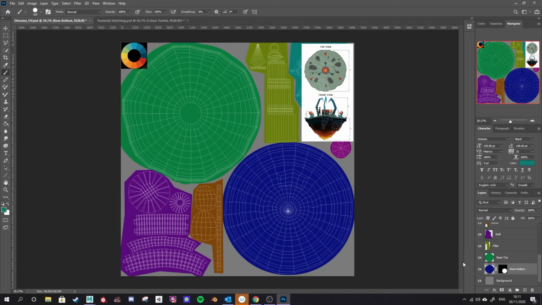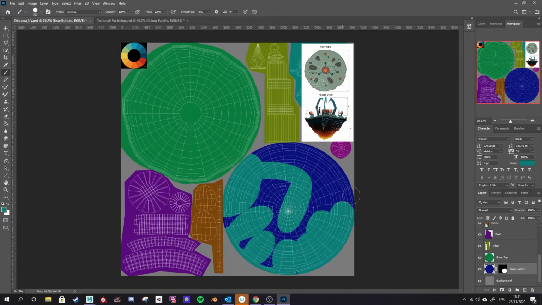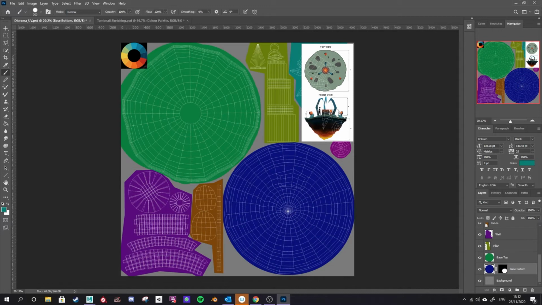If I want to paint in here, I want to select my layer, and you see I can paint within my layer, and it's all masked off so that it won't interrupt any of the other UVs here or overlap into other UV spaces. So I'm just going to do that for all of my layers. Again, that is hold Control and left click on the thumbnail image, and it will select around anything that you put paint on using your brush or your polygonal lasso tool, and then going to use the mask button, add layer mask, to add a mask to that layer, so that when I'm painting on this layer, all that I paint is within the edges. So it's very much like using the lock transparency button.